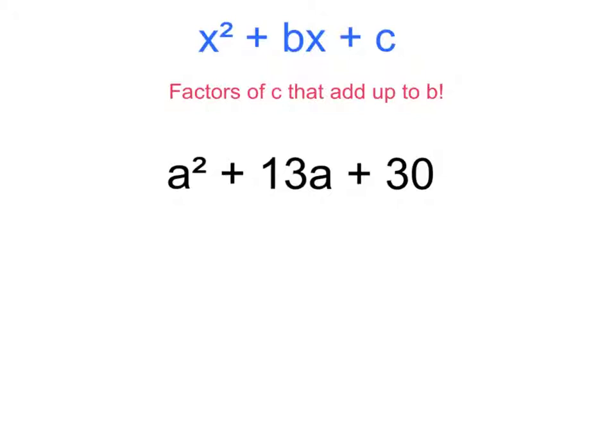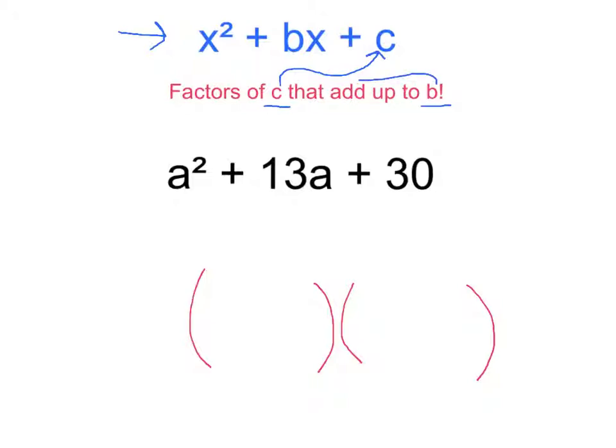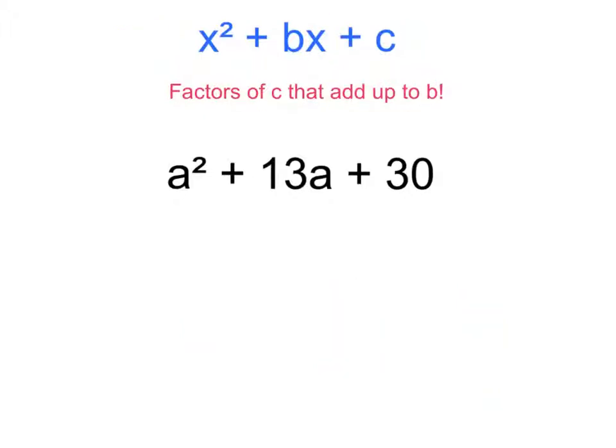Alright, so here is a trinomial that we want to factor. When we want to factor, it just means we want to find out what two binomials, when you multiply them together, give you that trinomial. And the key to doing this is you want to find factors of c that add up to b. If you look at the top, this is just a standard form of a quadratic. We want to find factors of the number at the end, c, that add up to the number in the middle, b. In other words, what two numbers, when you multiply them together, give you c, but when you add them together give you b.